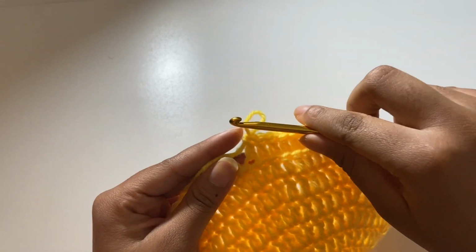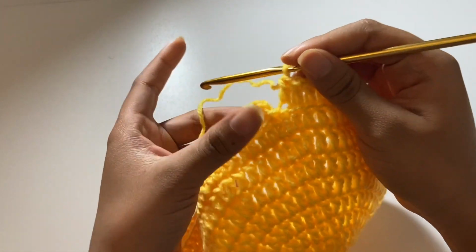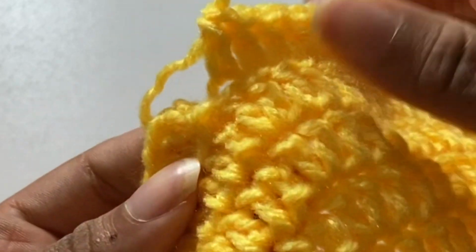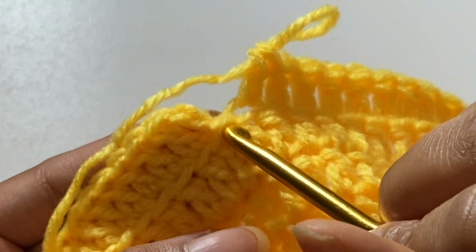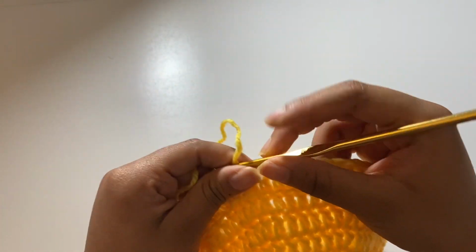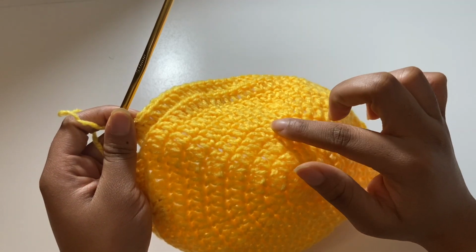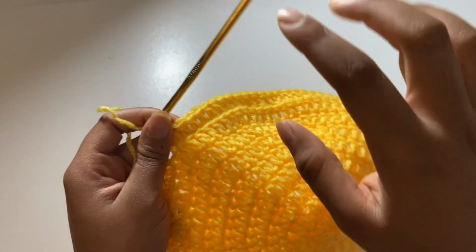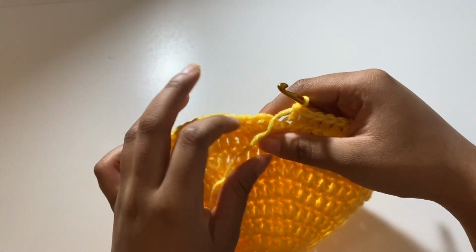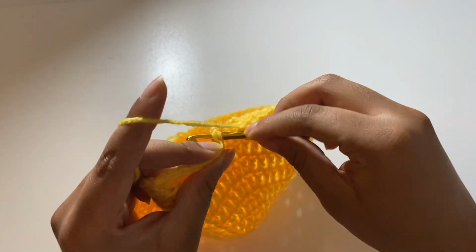So what we're gonna do now is slip stitch. And I just wanted to tell you, do not insert a double crochet into that stitch right there. It's just this stitch. And just count your rows, because we ended up with eight rows, right? So we're supposed to have 80 double crochets in total. Then what we're gonna do now is just slip stitch.